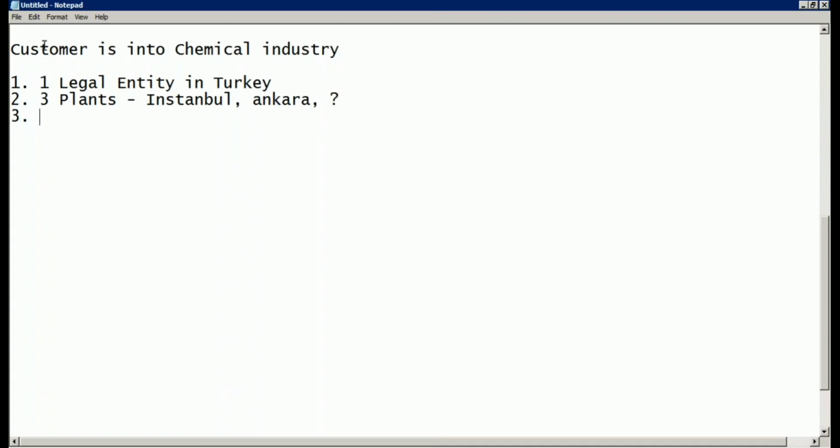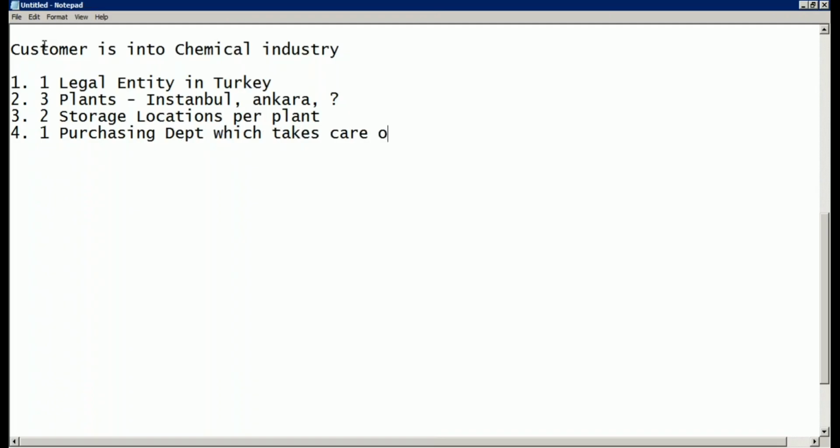Third, they have two storage locations per plant. Fourth, they have one single purchasing org, a purchasing department, which takes care of all procurement.